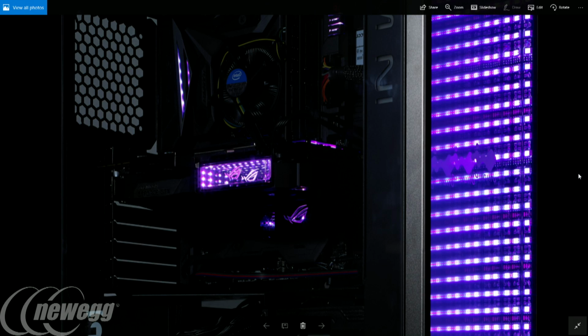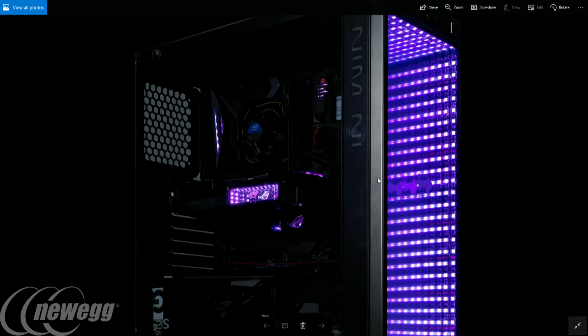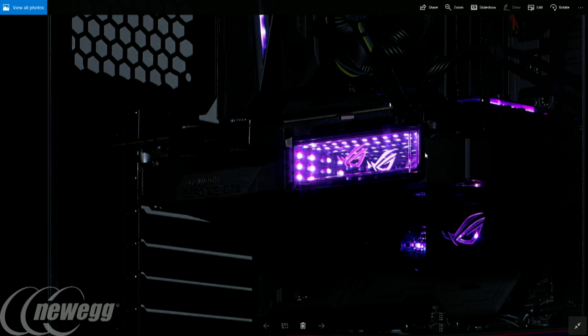Yeah, and also if he really wants the infinity mirror effect, I've got it up here on my computer if we can see that. If he really wants the infinity mirror effect, he can go with the Poseidon because that's just really cool. This is in the InWin 805 Infinity, and this is the GPU right here. You can see the Poseidon logo and the infinity mirror. It looks like it's a hollow GPU. It's pretty cool.